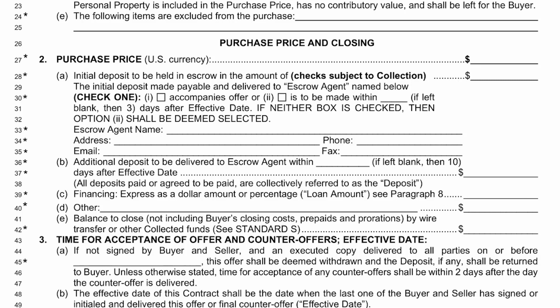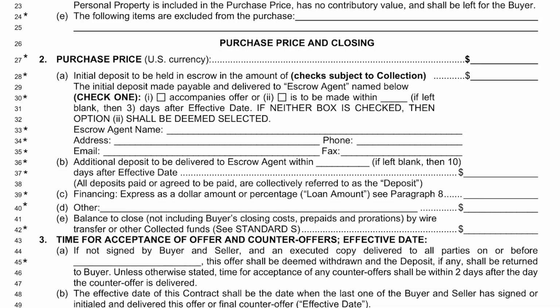When we move down to the escrow agent's information, you have the option, and you'll see later on in this contract, either the buyer chooses the escrow agent or the seller chooses the escrow agent. And all this is who is handling the closing. My preference is that I always choose it because I have specific title and escrow agents that I like, I've used, and I trust. So I always encourage my client to allow us to choose. Now, it does mean that they're paying a little bit more in closing costs, but to make sure that the deal goes through without any hiccups, I believe it's worth it.